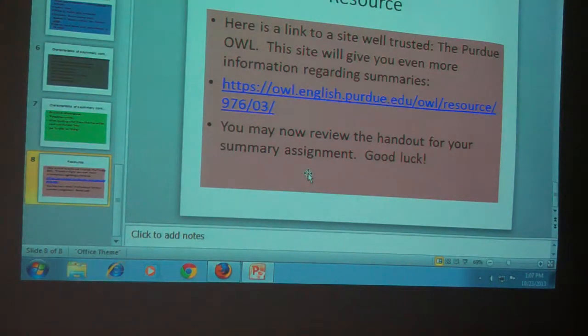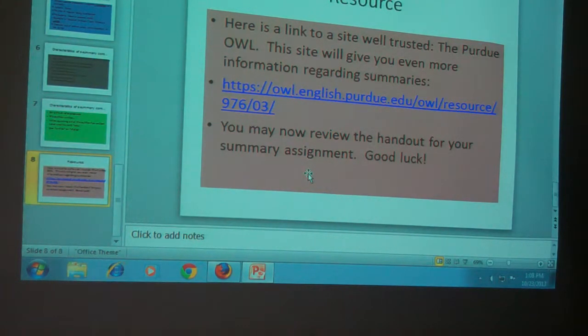Last slide. I don't know how many of you are familiar with this website yet, and I was just actually discussing it with one of my ENC 91 classes earlier today. We're also going over research in that class. The Purdue Owl is a website established by Purdue University, and it's one of the most popular and well-respected and resourced websites related to research. So I've put on here the link for that website. Please check it out. I think you'll find it's a pretty good resource for you.